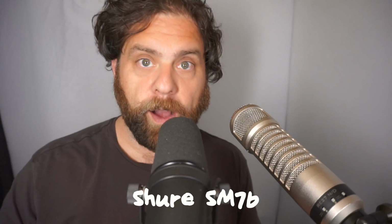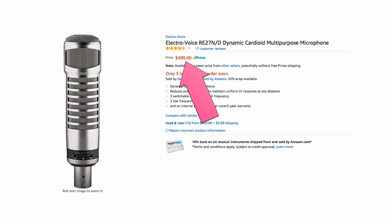So let us now try another microphone to see how it sounds. All right, so now we're going to do a sound comparison between the RE27 and the Rode NT1A. Big price difference between these two microphones, and they're two totally different kinds of microphones. The RE27, I don't think I've mentioned the price on this one. I think right now it's $499. The regular street price for this one is $499.